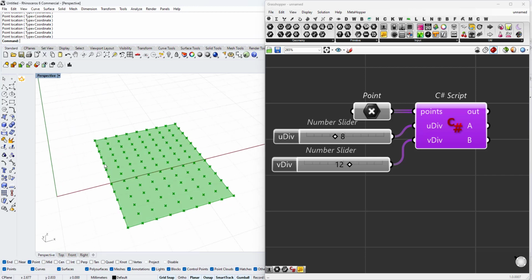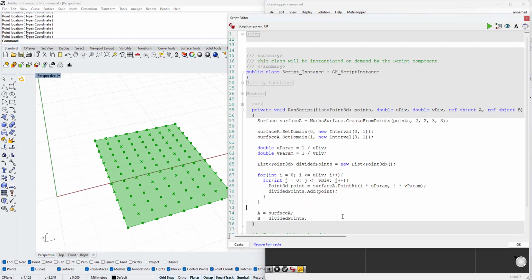What if we want to start moving these points in the z direction? A list of points cannot be moved as a whole list. So in the list class or list collections, with the RhinoCommon collections, we cannot try to move divided points by saying dot translate or so, but we can move each point alone using a foreach loop.